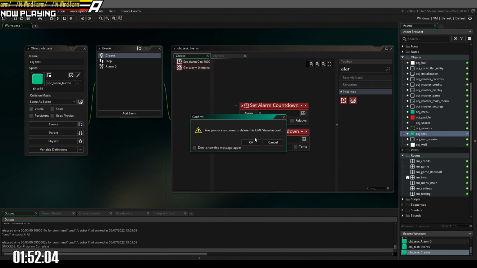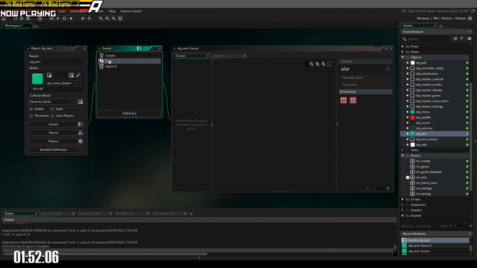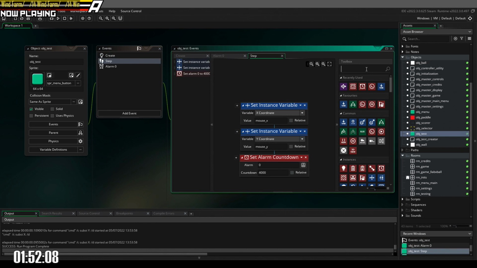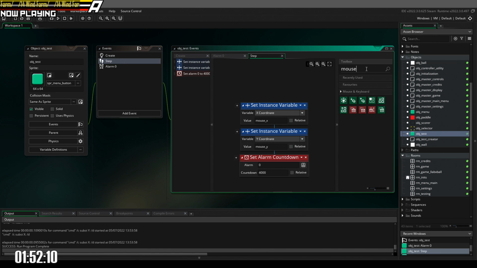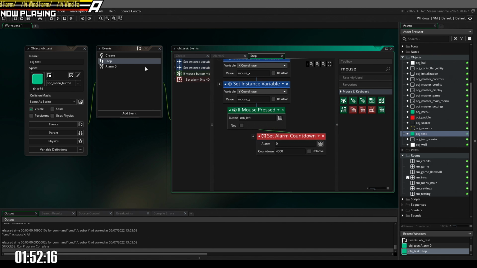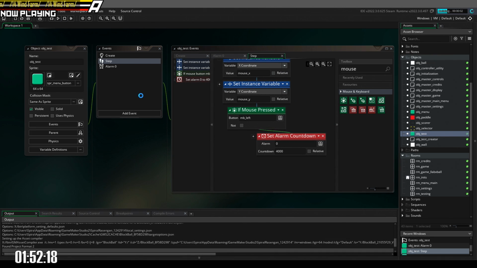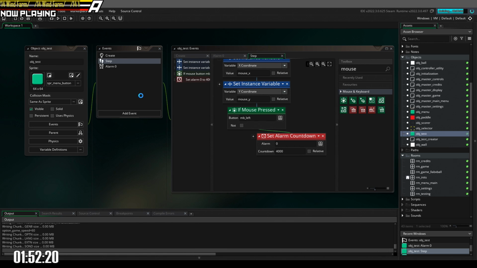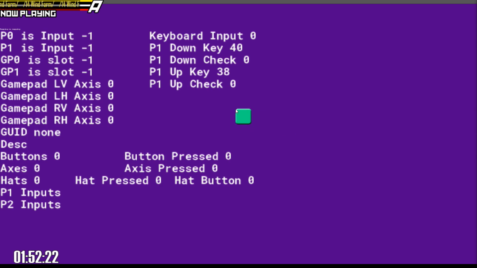Instead of that, I'm just going to do this in the step. If mouse pressed, left, set alarm countdown. There we go. So, theoretically now, if I push the thing, in about 1 second it makes a bloop, which it's not.